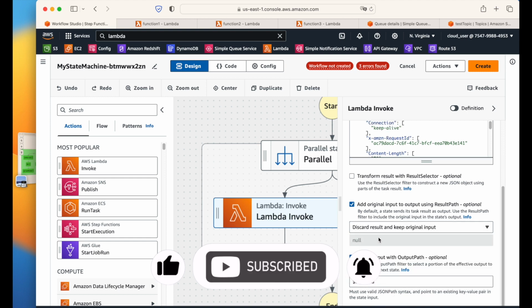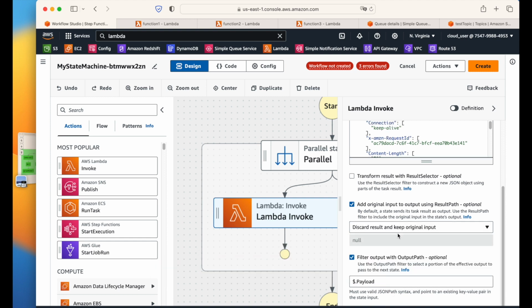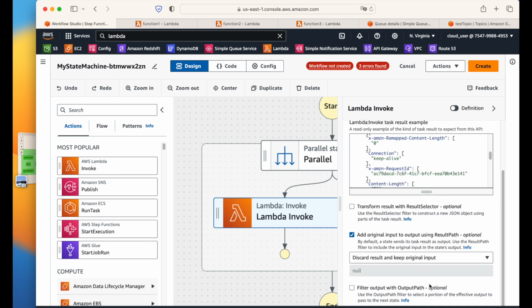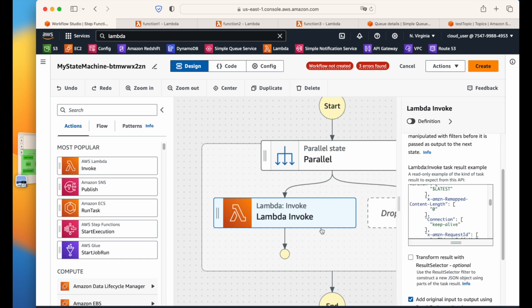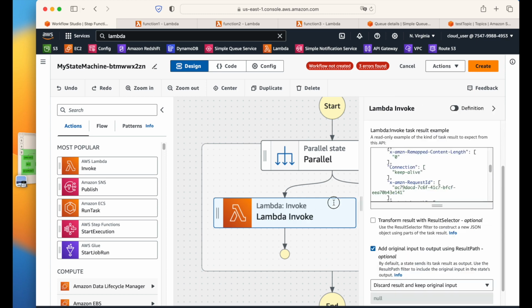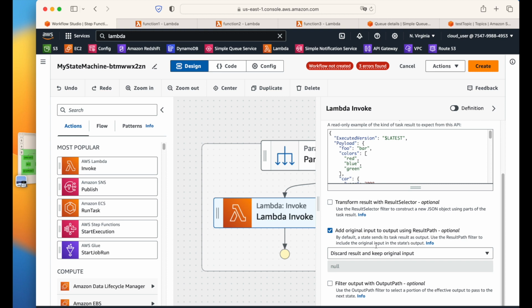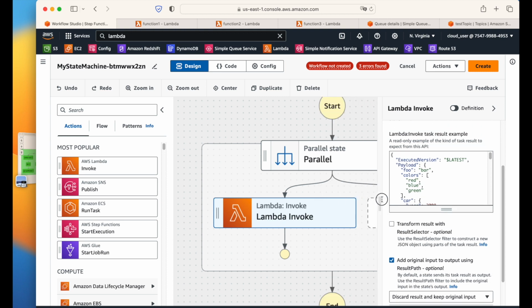And I will unselect this one, filter output with output path. This is fine. So what I have done is invoke a lambda function, configure which lambda function to invoke, and select the output as the same as the input.